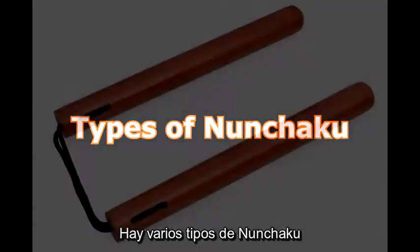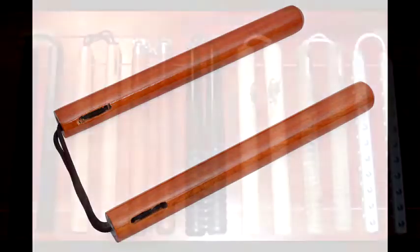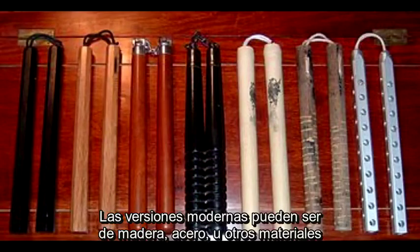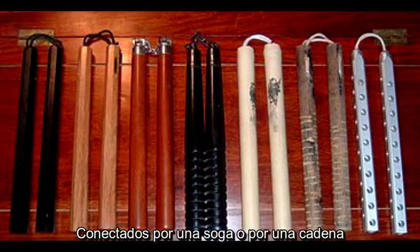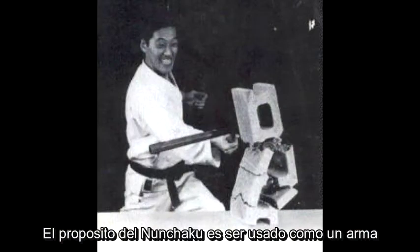There are many types of Nunchaku. Traditionally, it was made of two pieces of wood connected by a rope. Modern versions can be connected by a rope or a chain, and they can be made of wood, steel, or other materials. The Nunchaku is meant to be a blunt weapon.